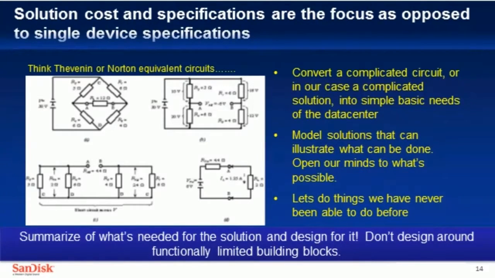And the modeling allows you to say, all that matters is, when I look at the big picture and make a Thevenin equivalent circuit of my data center, I've got 1 million IOs per second coming into it at 16K transfer size, mostly random, a little bit of sequential, and I need to hit X power envelope, and the output needs to be another 500,000 IOs or whatever it happens to be.